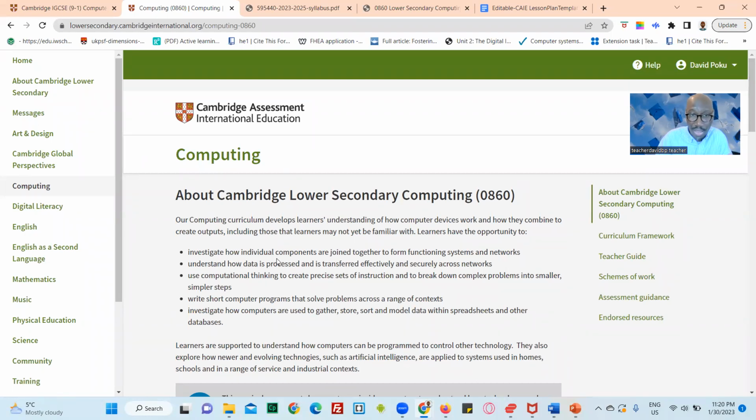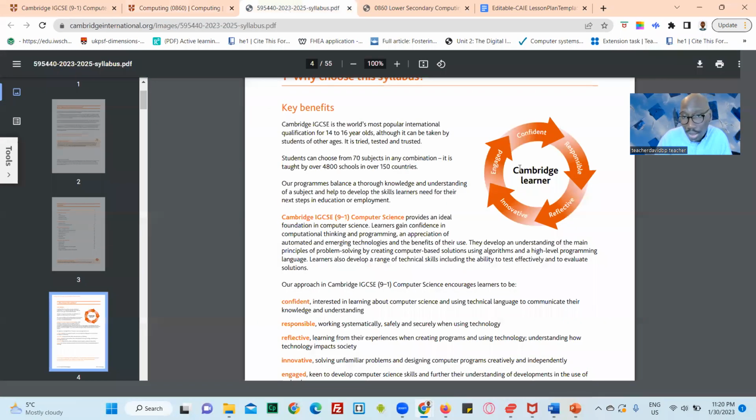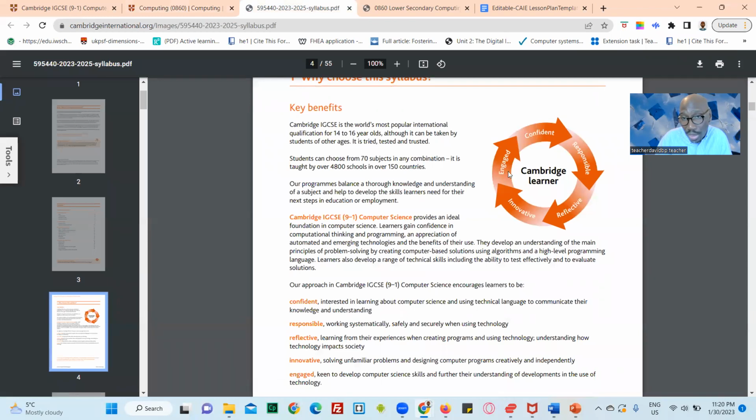It says investigate how individual components are joined together in systems and networks, understand how data is processed, computational thinking, which is really important, and writing short computer programs to solve problems. We also have here engaged, confident, responsible, reflective, innovative. So we have all of these things that they want you to be teaching, and you've got to think about this as you're making a lesson plan.